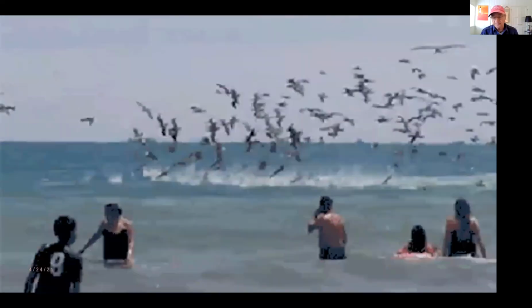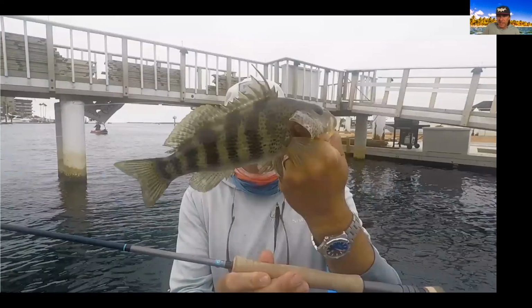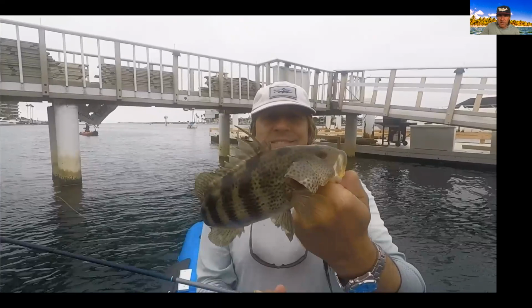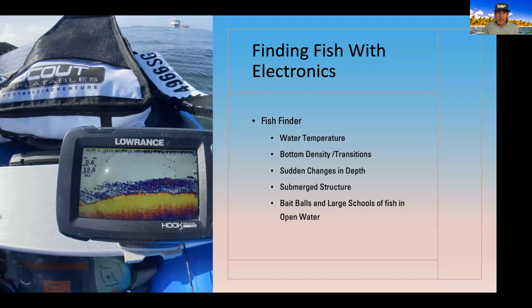You've also got depth finders to help you too, right? Yeah, actually, yes. Looking at the electronic side of it, this is just a shot of exposed structure. There were fish; I pulled 7 fish off of this dock right here within like 10 minutes. So we've got the electronics, and you can use them in the typical sense, but me, myself, I've never sat there looking for those arcs that they talk about. You'll see them sometimes, and if you see a bait school or a big solid batch that's moving through pretty quickly, yeah, that's exciting.